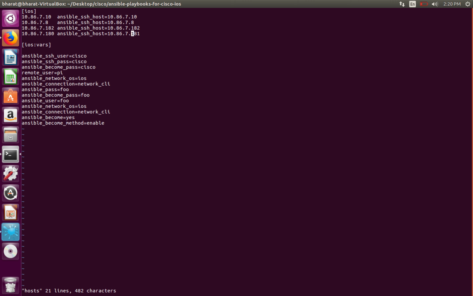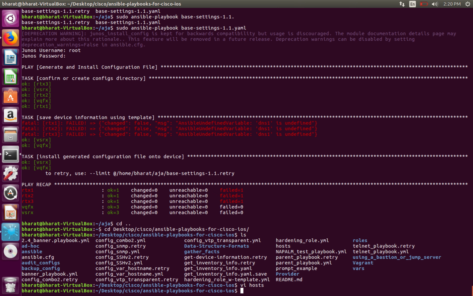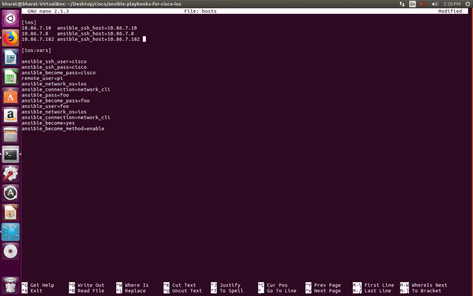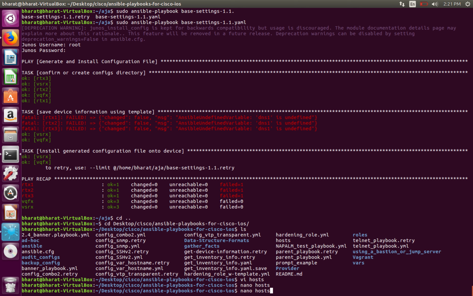So let us delete the fourth router's IP, because otherwise we would need to establish the NETCONF protocol and SSH, as this fourth router is NCS 6008. We don't need to run our playbooks on it because the NETCONF protocol is not enabled. So here we go. We will run the playbooks on these 3 devices.